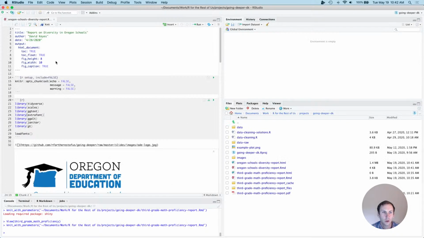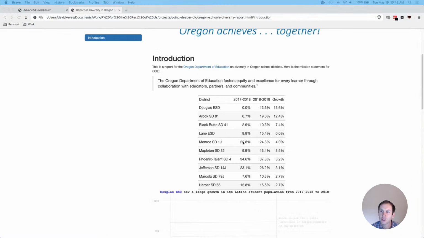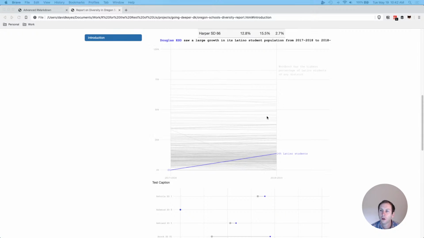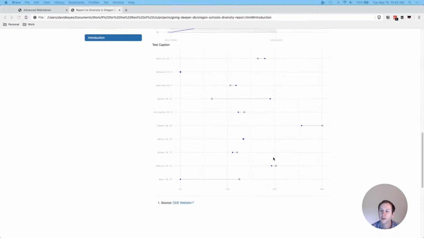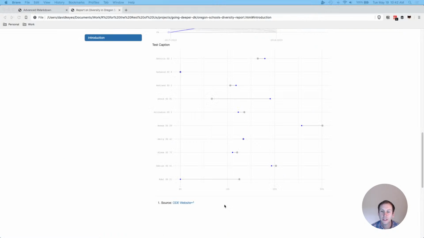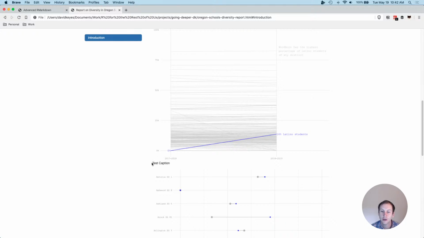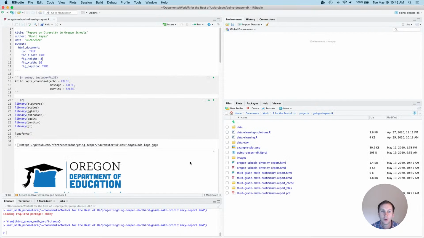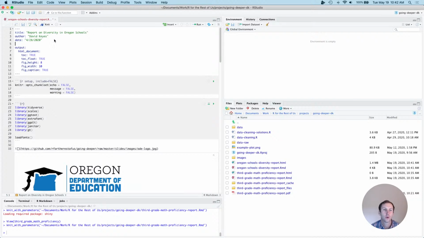It was 8 inches high, 10 inches wide. That's applied to both of those. You can see I have a caption here, test caption. Cool.